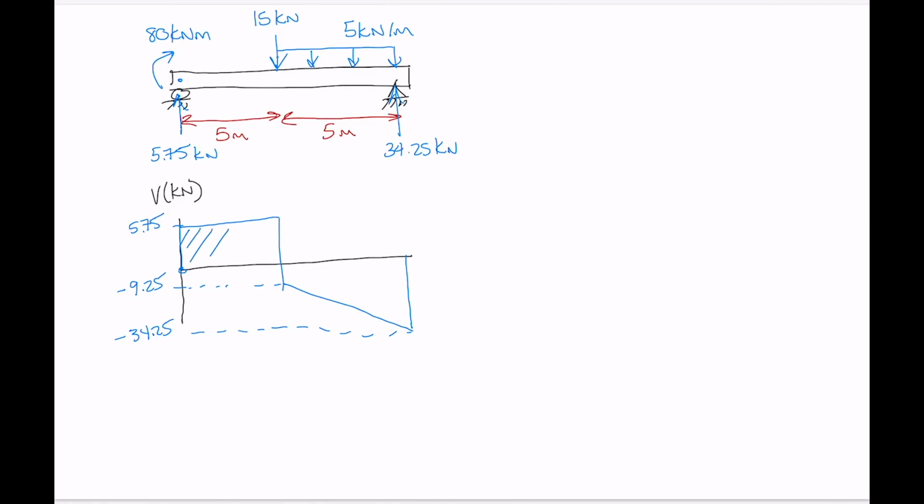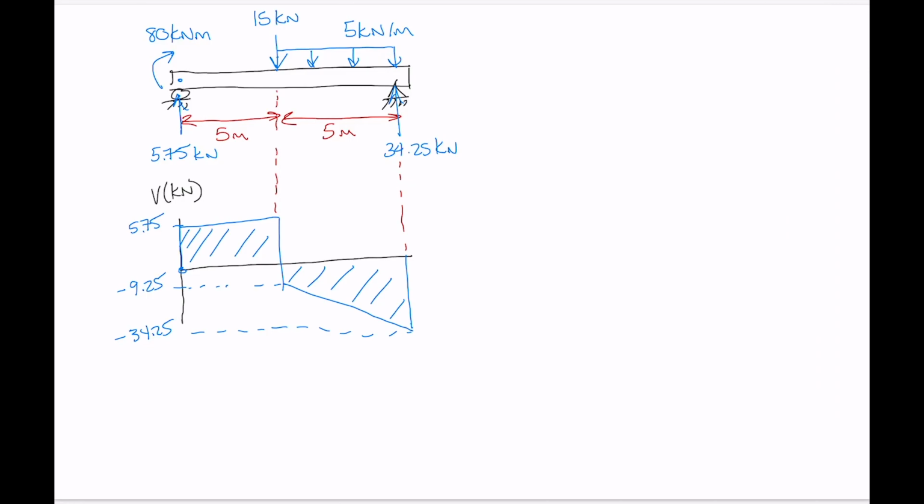And I always like to do some shading on my shear and moment diagrams to make it clear what side of the horizontal x-axis the shear is on. I always find it's helpful to draw some construction lines too, relating where the points of interest are on the shear diagram relative to the loads of interest on the free body diagram. So I draw one construction line there and one construction line there.